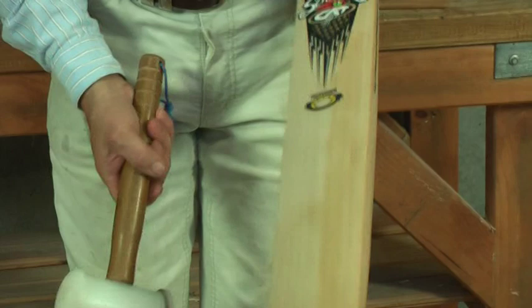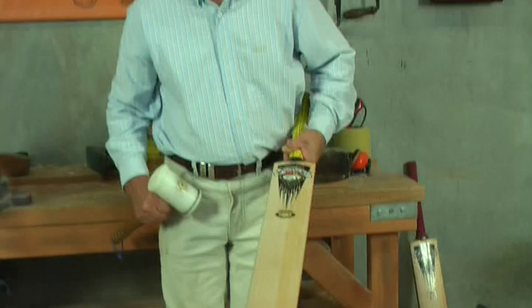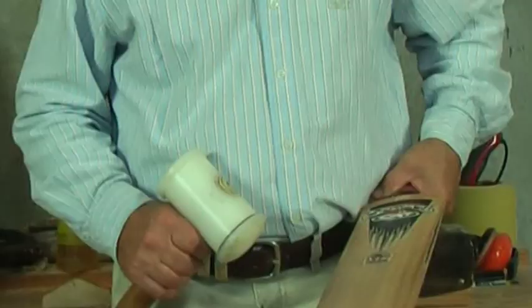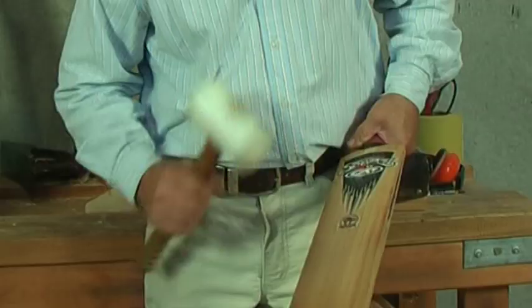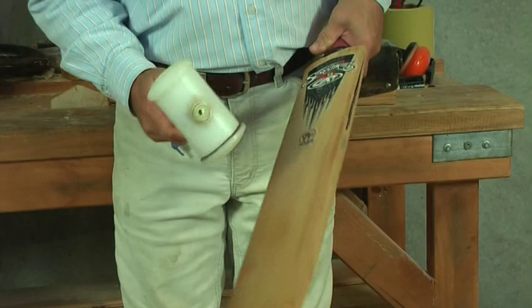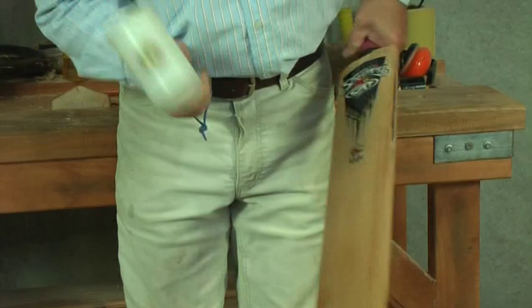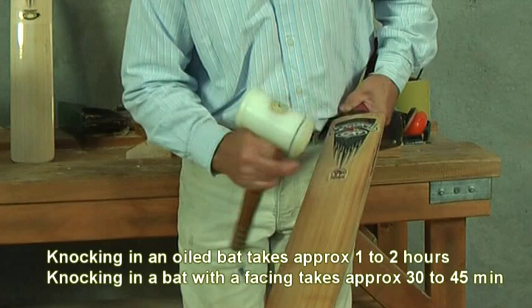Once the dent has been pushed out to the sides, down to the toe and the top, you are ready to go into the nets. With your oiled bat, you must make sure that your four coats of oil have penetrated and dried slightly before starting the knocking-in process. Your bat after oiling will be slightly softer, so I recommend a gentler approach and a slightly longer period of time. The same principle applies — create a dent in the middle, move it out to the edges, down to the toe and up to the top, then you are ready to go into the nets and face a cricket ball.